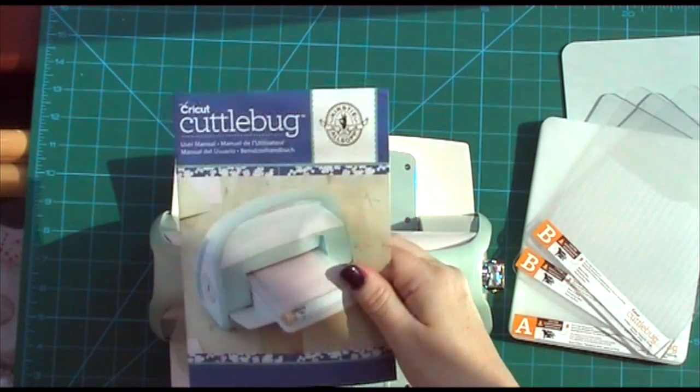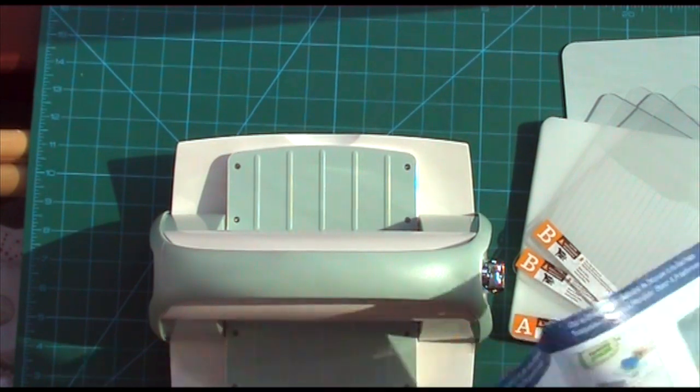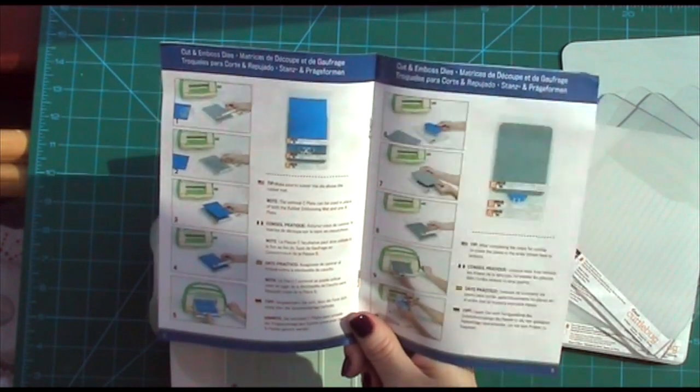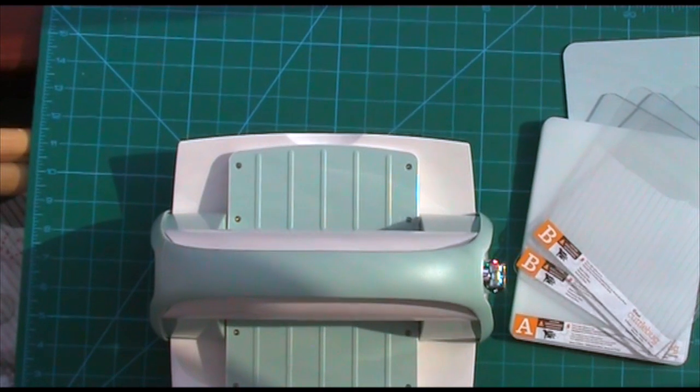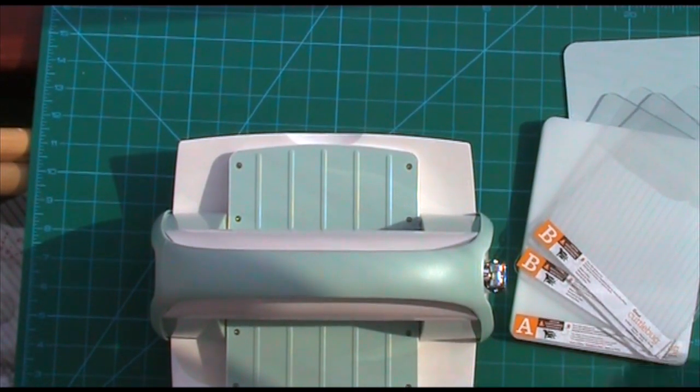your instruction booklet, which will give you all your combinations and sandwiches that you need to know. Okay, so I've got some card here, and I'm going to put through first of all the embossing folder just to show you how that works.